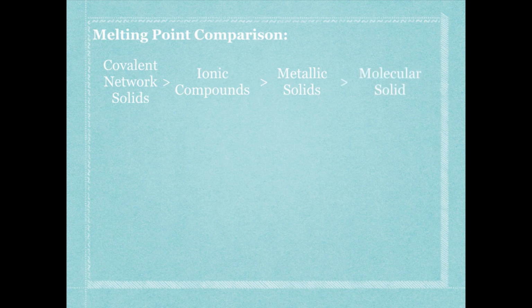Followed by molecular solids. Now remember, molecular solids are going to be broken up into whether or not they're polar or nonpolar. So remember, because we're talking about molecular solids, we're going to be talking about intermolecular attractions when we're talking about their melting or their boiling point. For a molecular solid, if it's polar, it's either going to have dipole-dipole forces or hydrogen bonding. So that is going to have a higher melting point or boiling point than a nonpolar molecule, which would only have London dispersion forces in general. Obviously, there are some exceptions.